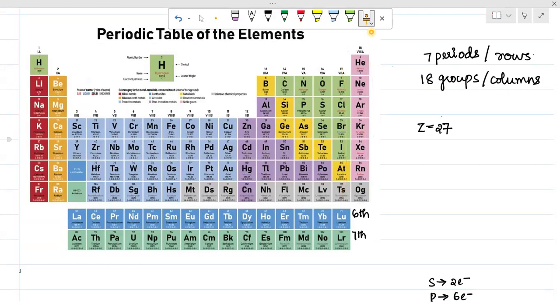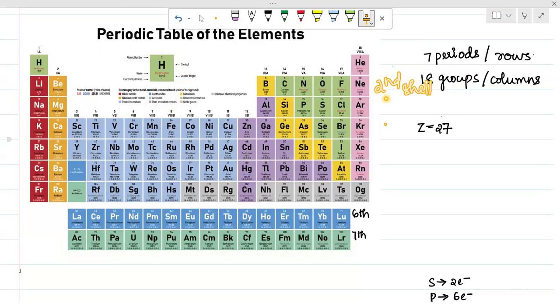Okay, so let's try to understand. Look at the periodic table, please. So this is our first period, hydrogen, helium. This is our first period wherein electrons enter into the first shell. Let me explain the second period also. This is the second period wherein the elements are lithium, beryllium, boron, carbon, nitrogen, oxygen, fluorine, neon. How many elements are there? 8 of them. And as it belongs to the second period, the electrons enter into the second shell.